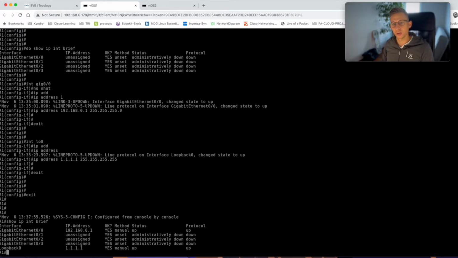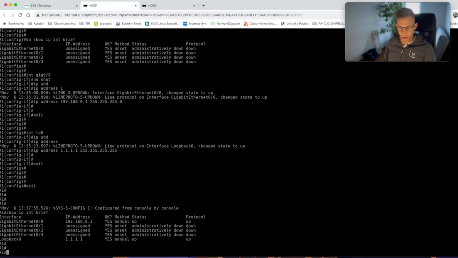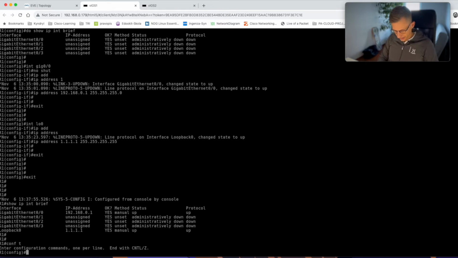eBGP is between two BGP peers that have a different AS number. So let's start with that. I go conf t, I do router bgp, and I give this router AS number 65001.